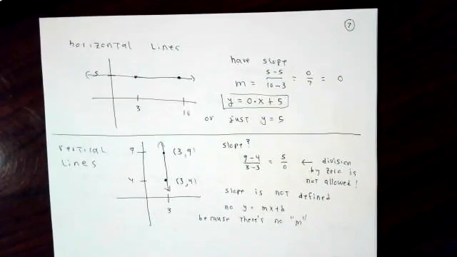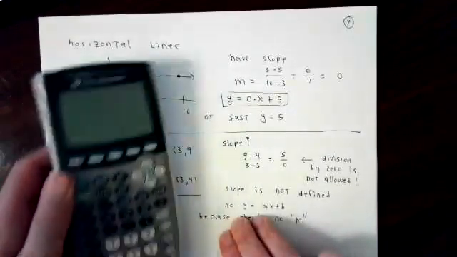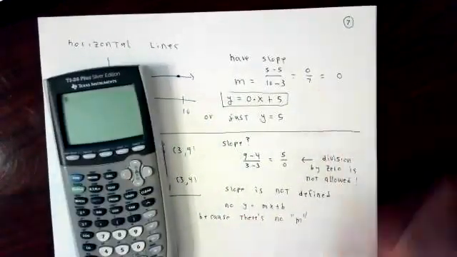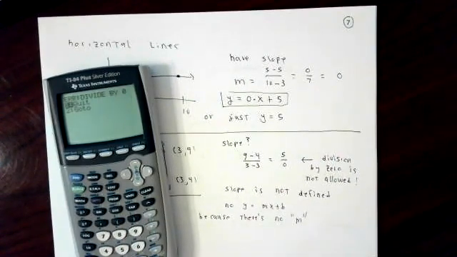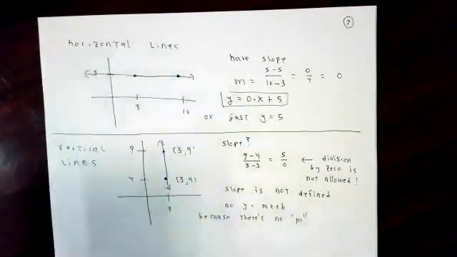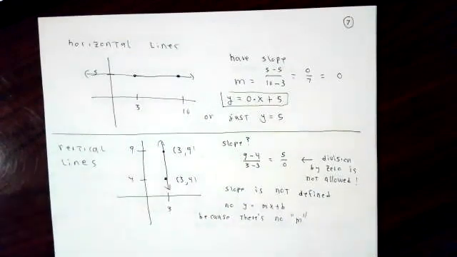People have a tendency not to believe me, so in this first bit, 0 divided by 7 is a perfectly good number. It's 0. In the second example, 5 divided by 0, the calculator disapproves of that. There is no such thing. So when I say there's no slope on a vertical line, I don't mean that the slope is 0. I mean, I can't cook up a number to call the slope.